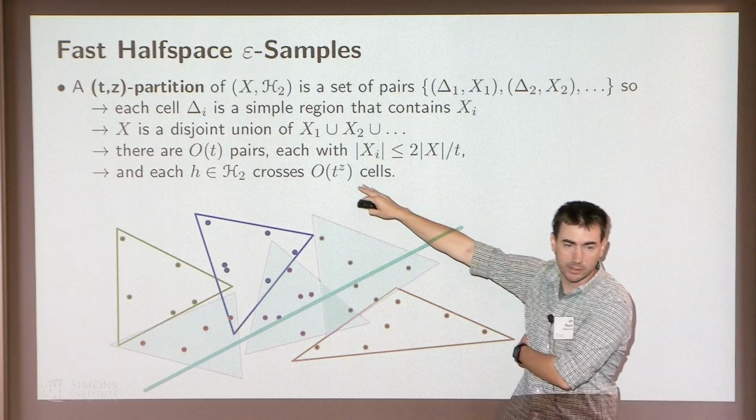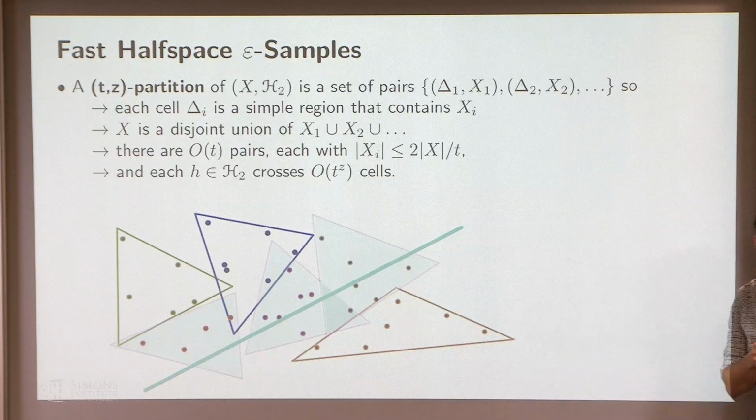Okay. And this is specific for half spaces or for any small VC class? I'm not sure if it's every VC class, but it's more general than half spaces. You can define these for disks through lifting, but I'm not sure if it's every VC class that you can do this.